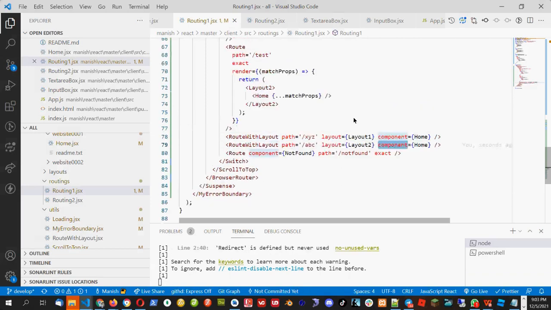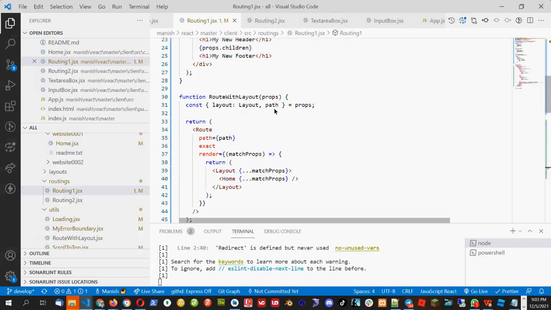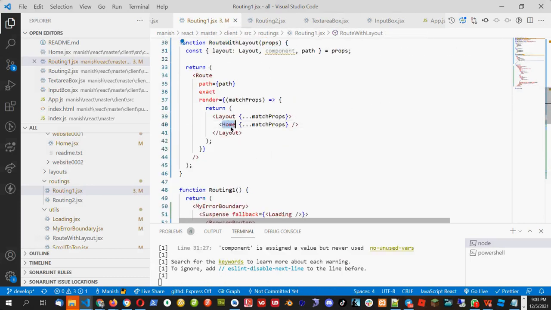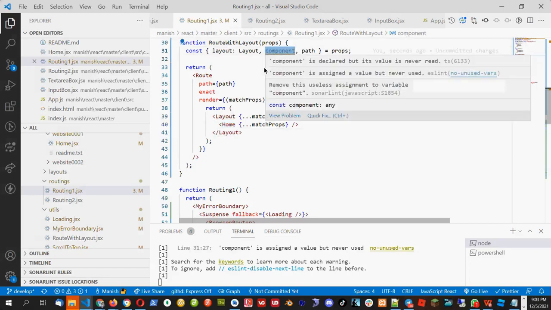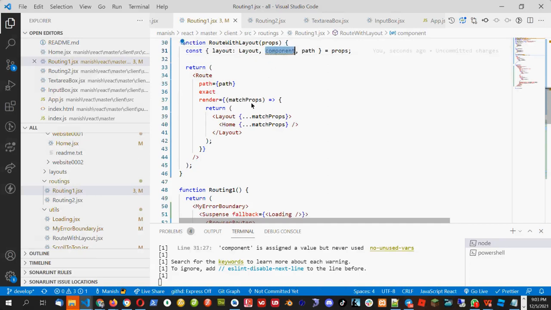Now same thing, since component will also go here, we need to extract the component also. I will call the component and I have to call this component in place of the home component. But again the problem will be there. This component is small letter and here we need capital letter. So we can rename it to Component.